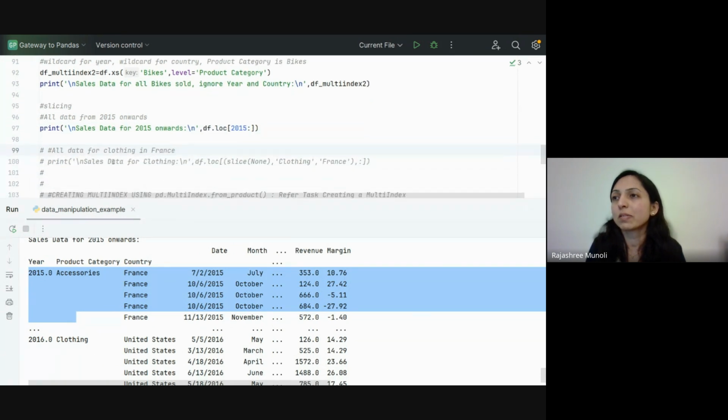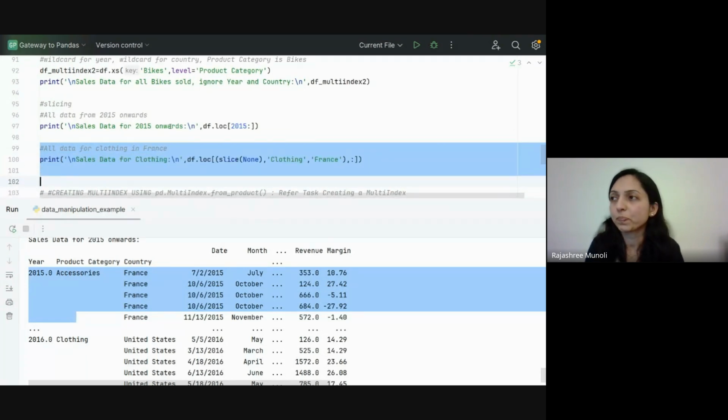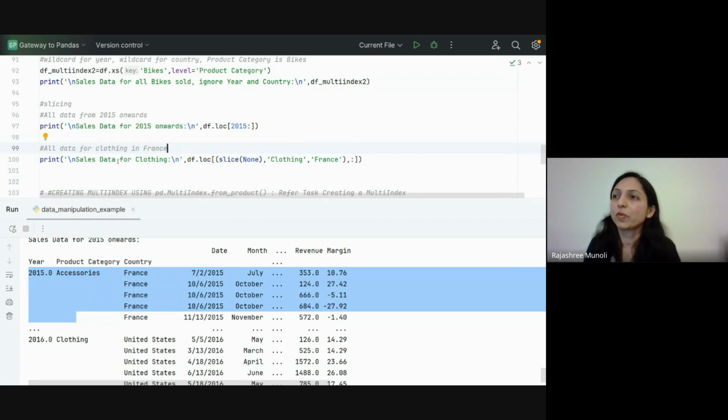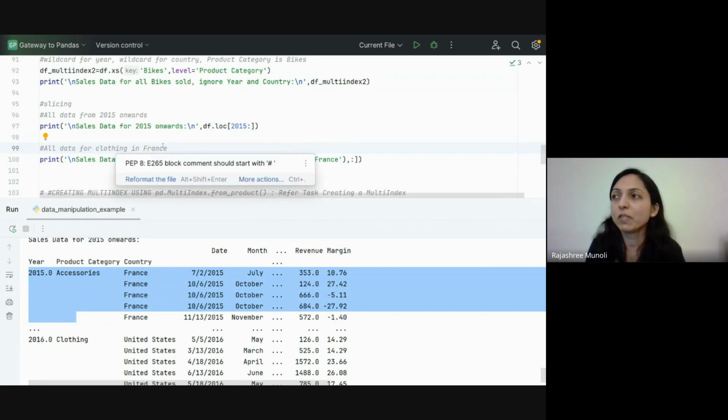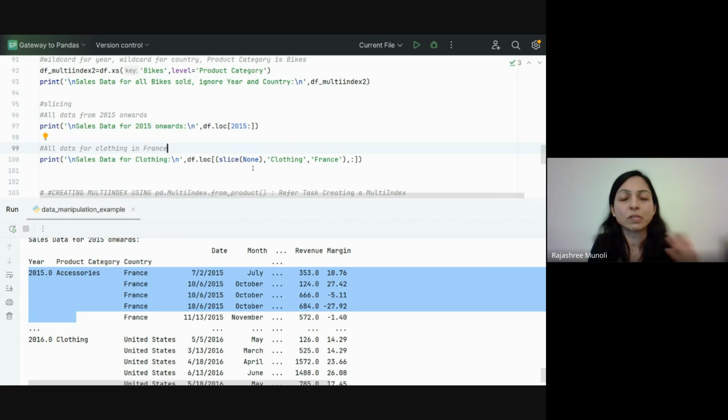And the next example for slicing is if I want to access the data for all clothing in France, and we want to ignore the year. Basically, we want to say all years, clothing in France. So here, like we did in xs or cross section, we want to ignore the filter for year, right? In this case, we use something called slice(None).